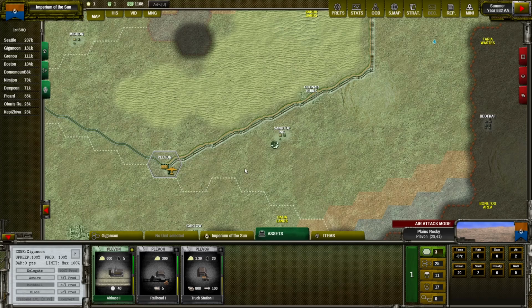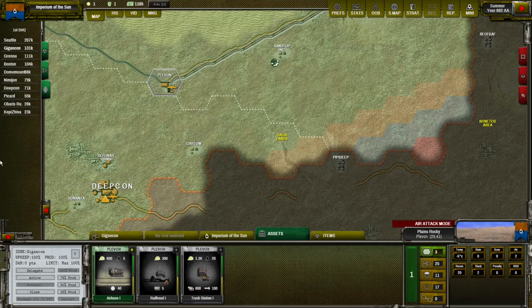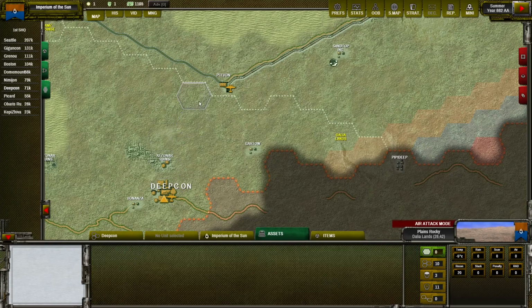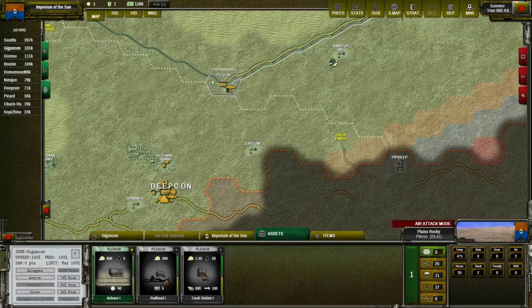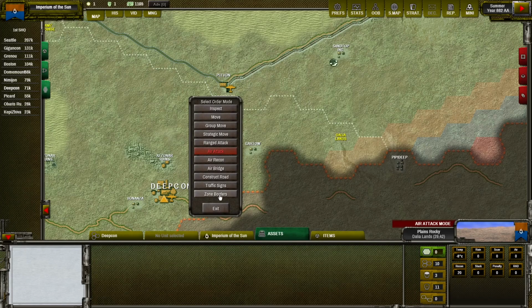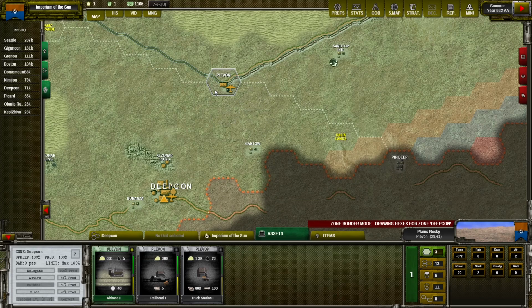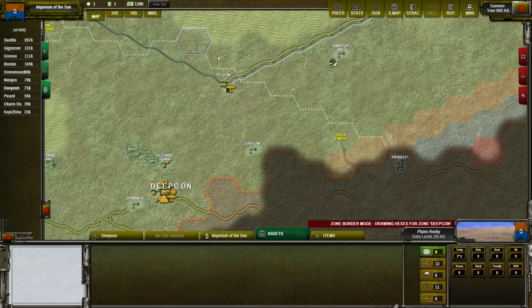The other idea is to change the border and move this hex to the zone here. The zone has only 1, 2, 3, 4, 5 hexes away from this area, so I could simply right click, switch to zone borders mode, and reassign those hexes to the deep cone zone.